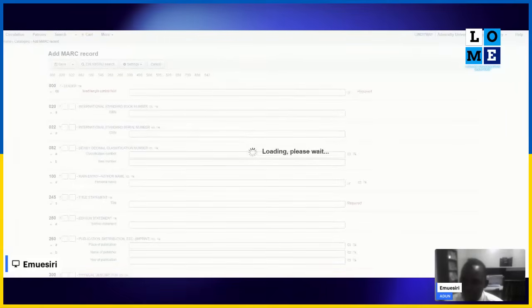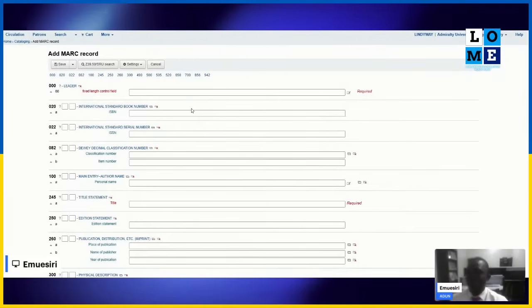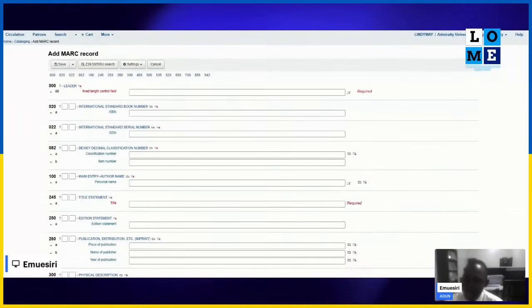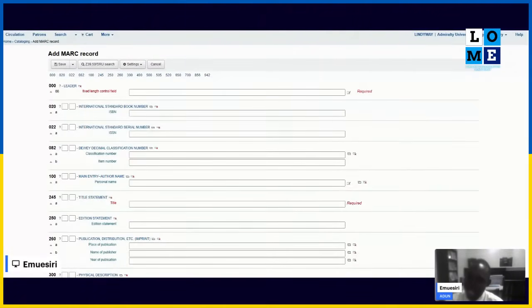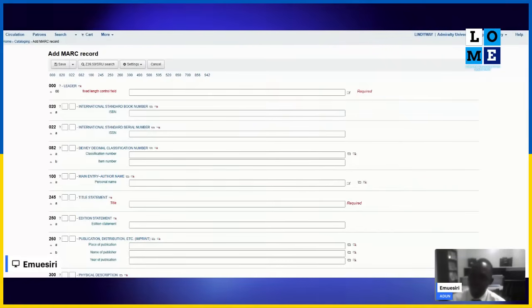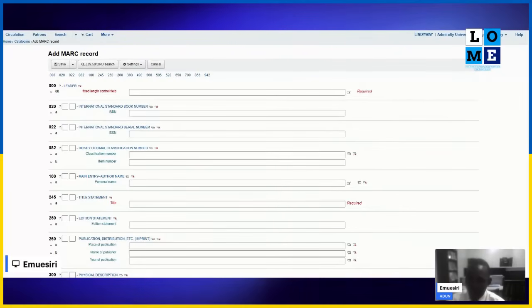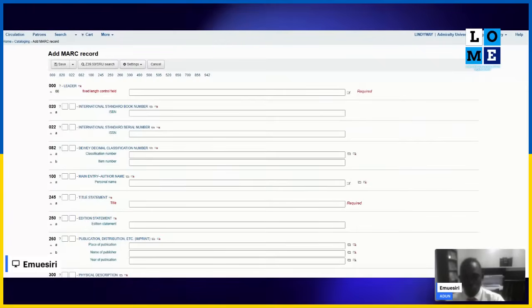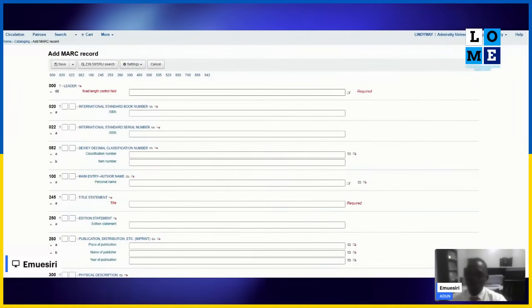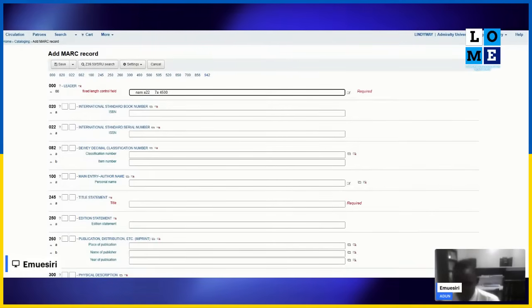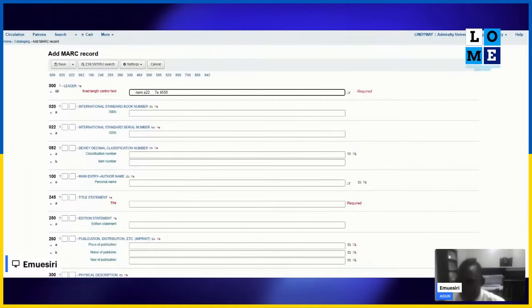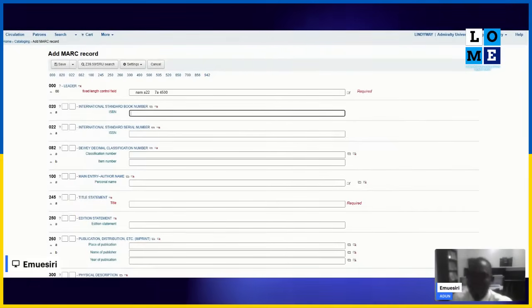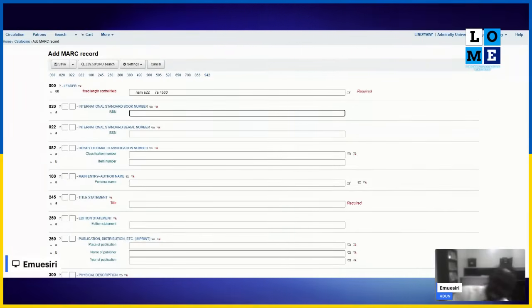Good. Now that I click on book, what comes out is where I will put the MARC record. And this that has come out is called the field. And let me just make it clear here that while cataloging and classifying using this, you have to take note of fields and take note of items. We'll talk about that later. So everything that has opened here is called the field. So you have so many fields. And the first one, Core, when you click on it, it will automatically give you some figures. And those ones are there by default. Number 2 here, you will see that you have the International Standard Book Number, the ISBN. And I make use of a barcode scanner where I scan the ISBN.